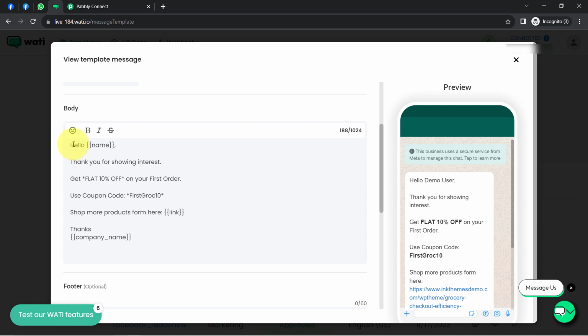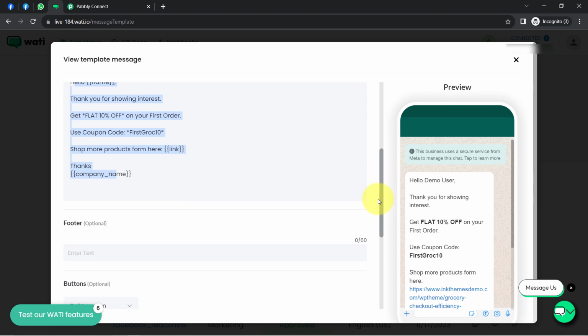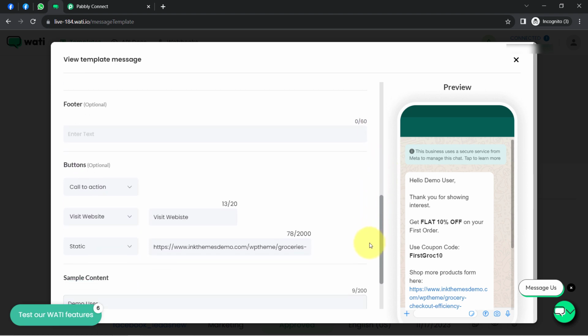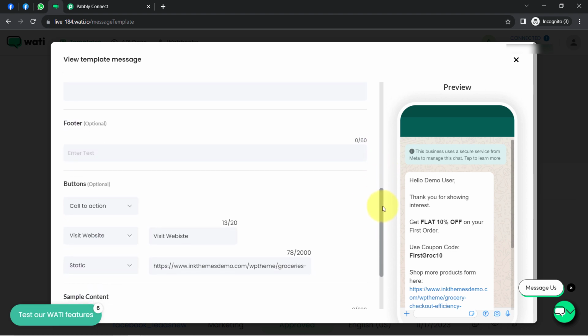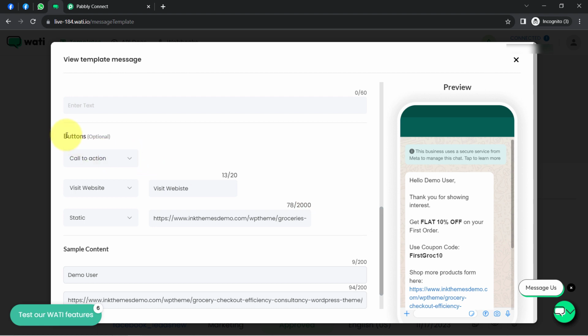So in this way you can also compose your message from here, also do the formatting, and you also have the option to attach footers and buttons. But because it was optional and not required in my case, I have not included any footer. But yes, I have included a button, that is this visit website button, where I have provided the button text as visit website and have also added my website link.